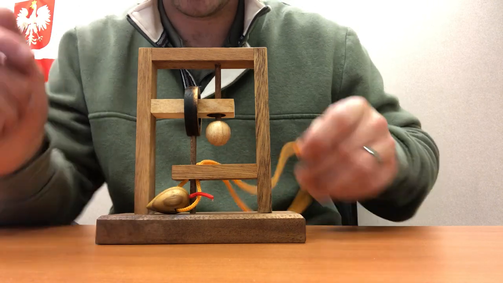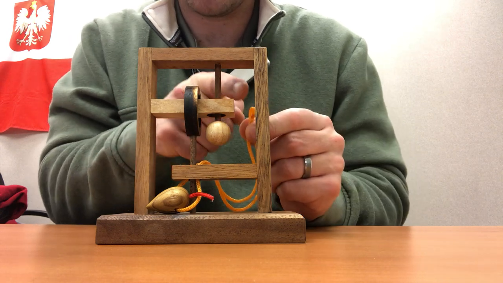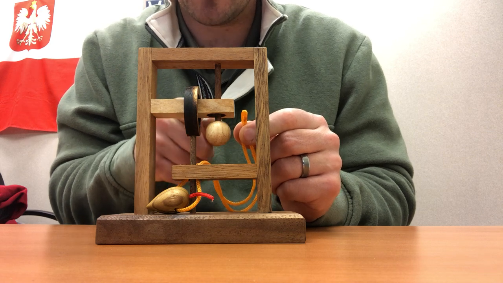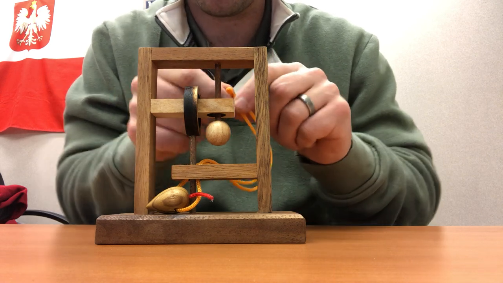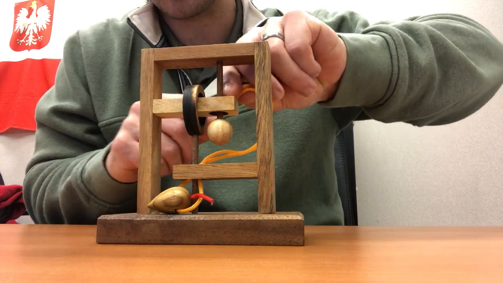Step two: take your string. You're now going to go over the top. You're going to go down through that hole, around the sphere, and pull it back up through here.